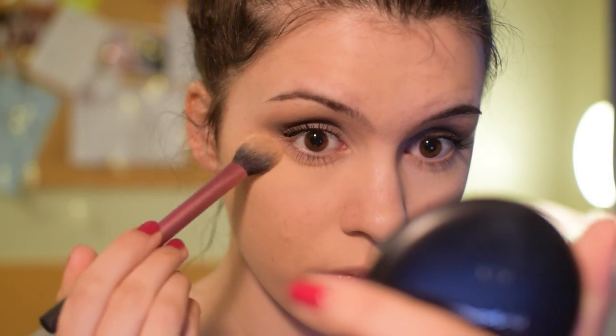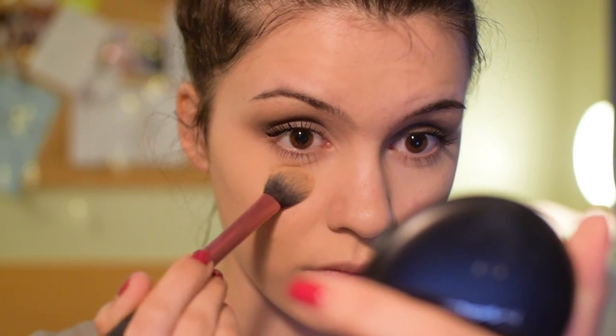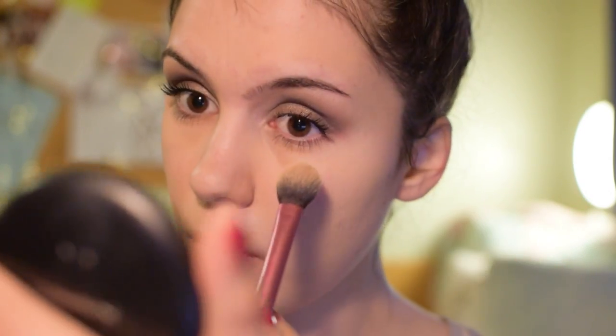Then after that, I did set the concealer underneath my eyes, because if I don't, my concealer will kind of melt my mascara and I will have black smudges underneath my eyes. So for that, I use my MAC NC20 Studio Fix Foundation powder. I just applied it right in this triangle here, and also a little bit on my chin and in between my brows, which is usually where I get a little bit oily. And honestly, that is fine with powder and touch-up throughout the day. I don't need to do anything to my face. It just stays the same how I apply it in the morning. Just goes through the day until the evening when I take it off.